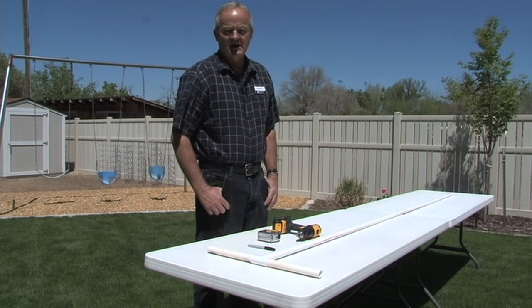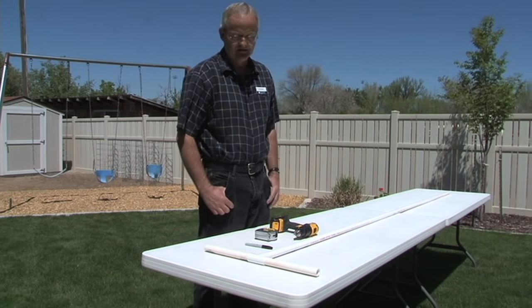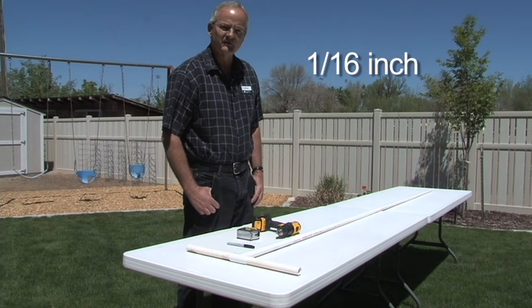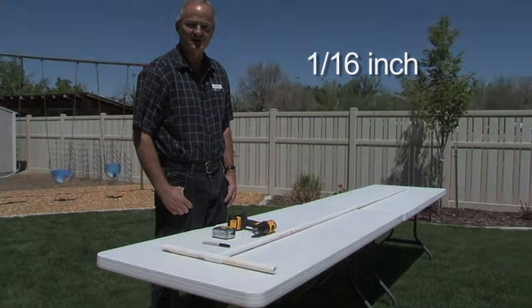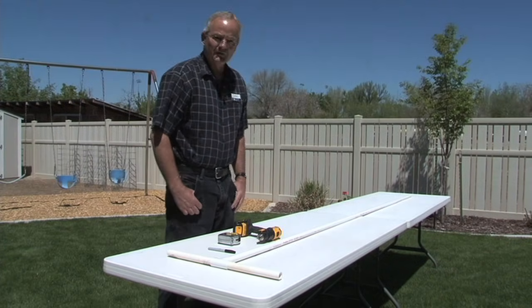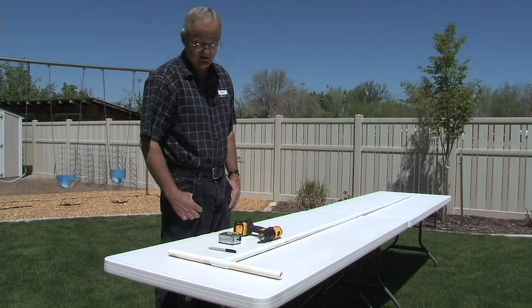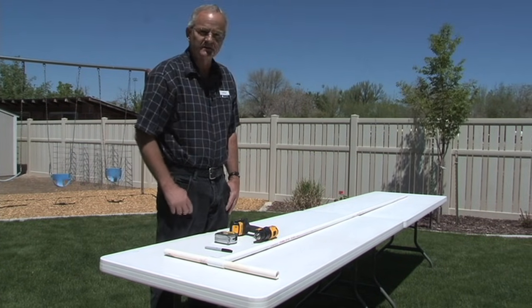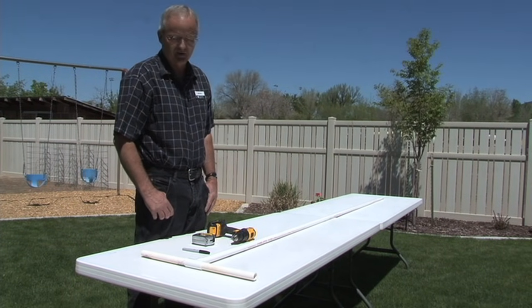One of the biggest questions we have on this system is what size of holes do you put in your irrigation lines? Different hole sizes have been tried, but the preference that we've come up with through the years that seems to have the best result is a sixteenth inch. The first time I drilled all my holes, I was down on my hands and knees on the lawn drilling the holes. Then someone suggested using tables, and it sure makes it a lot easier.